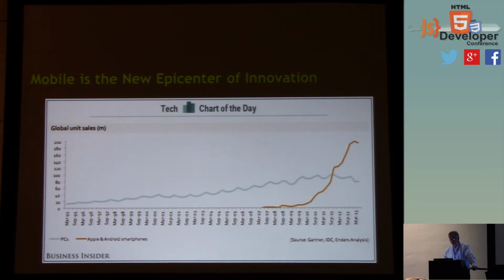And as we look forward, what are the most interesting platforms to bring GPU capability into the browser on? It's really mobile that's the new epicenter of innovation. If you look at the curves, the PC is kind of going flat. All of the new devices, the new user paradigms, the new types of applications that exploit the mobility and the sensors, as well as the GPU packed into mobile devices, are coming on Android and iOS devices. So any technology that we bring into the web has got to be accessible on those platforms as well as the more traditional ones.